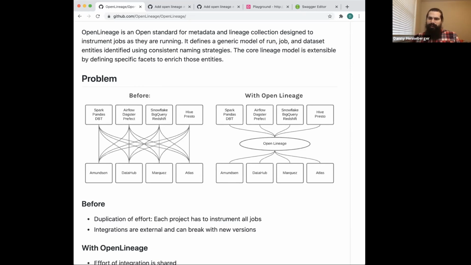So how does OpenLineage compare with what Marquez currently is? Marquez currently has a lot of individual REST calls that you make in order to maintain data lineage. You make individual calls to create namespaces, to create data sets, to create jobs, to create runs. It's a very powerful approach to have individual calls, because you can customize the way you collect data lineage any way you want to. But this condenses it all into one call.